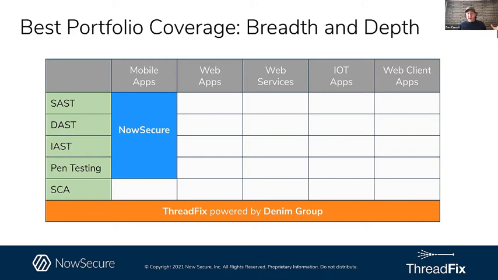And making a determination, say, well, NowSecure, we're going to use this for all of our mobile and for our APIs. For our web applications, we're using XYZ vendor for static, whatever other vendor for the dynamic, maybe doing interactive, software composition analysis, but looking across the portfolio so that you've got a plan for any given application. Here is the set of assurance activities we're going to undertake in order to feel confident that we've identified the vulnerabilities that are the most serious, that we're concerned about impacting the security of the enterprise.